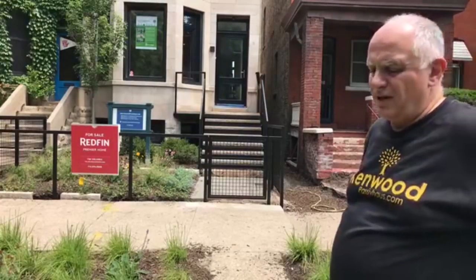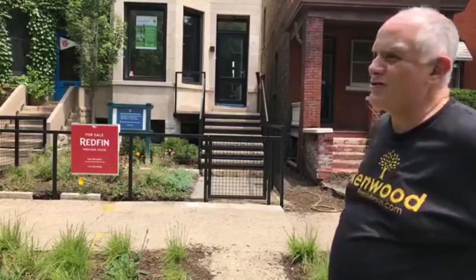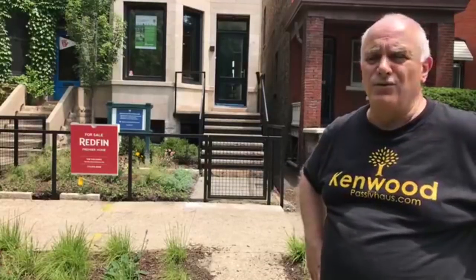So the Passive House Institute has different air tightness and energy standards for new construction and the retrofit renovation. New construction is 4.75 kBtu per square foot per year and 0.6 ACH at 50 Pascals, that's air tightness. And for renovation, it's 7.92 kBtu per square foot per year and 1.0 ACH at 50 Pascals. Now the only ACH test that matters is the final ACH test, the final blower door test. We're nearing completion on this project. I expect that we'll be done in 2 months and we'll do a final blower door.